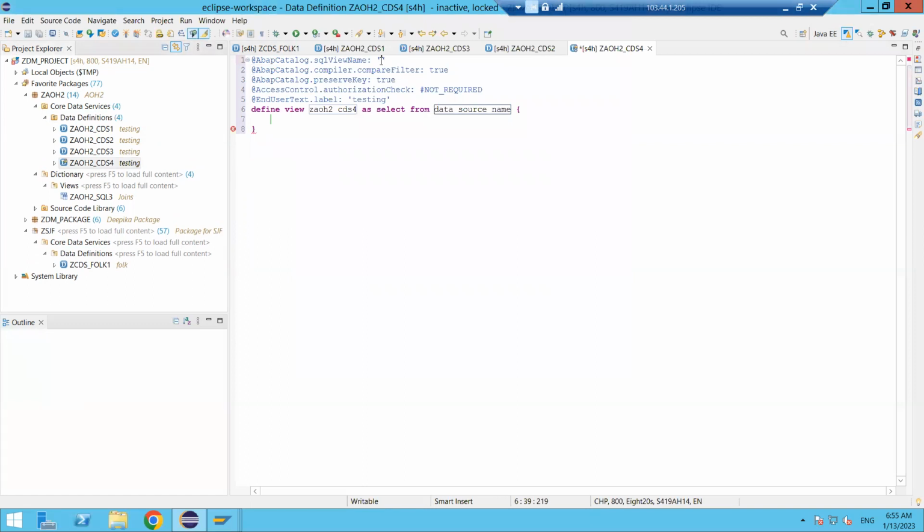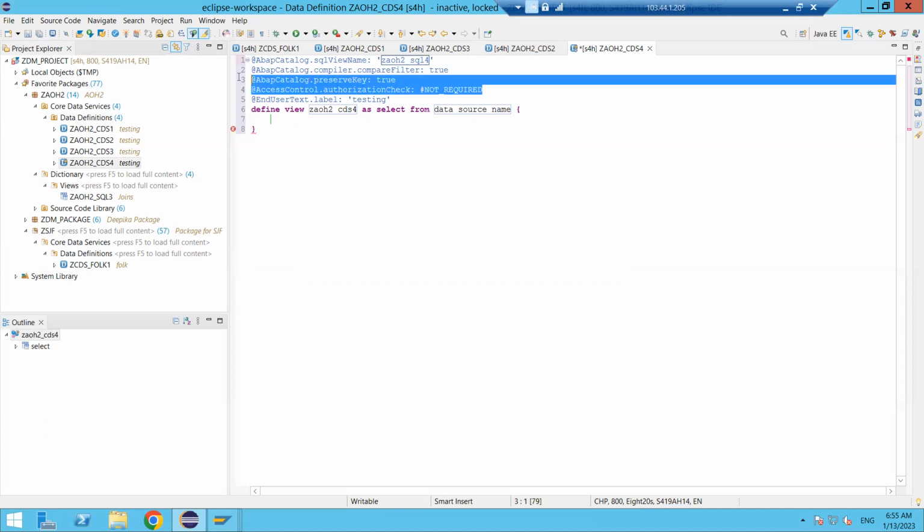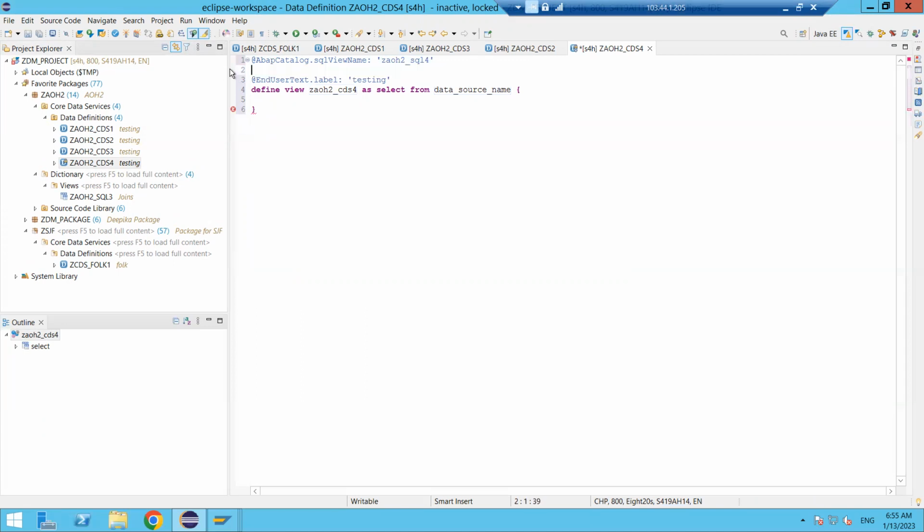Before that, I will give the SQL view name AOH2 underscore CDSQL4. I don't want to take all these annotations here. Give that one only, same, no issue.